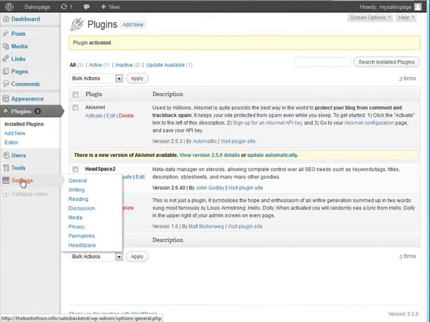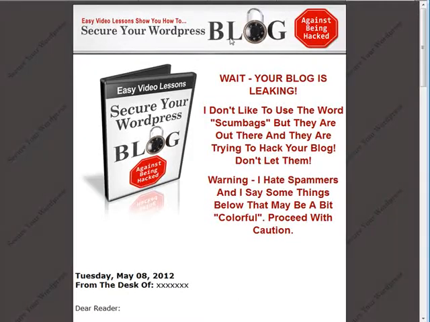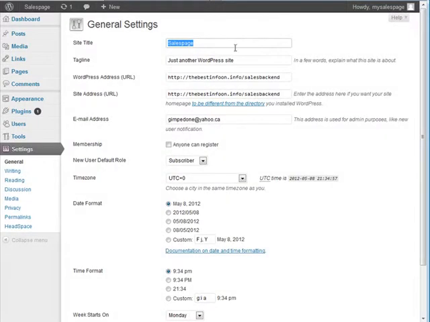Okay, now let's go over to settings. Now in here, this is where you could change your title to be what your sales page is about. So in our case, we want to have it say Secure Your WordPress Blog. Okay, so make this say the same thing here.